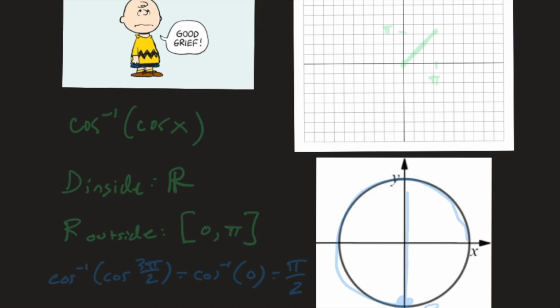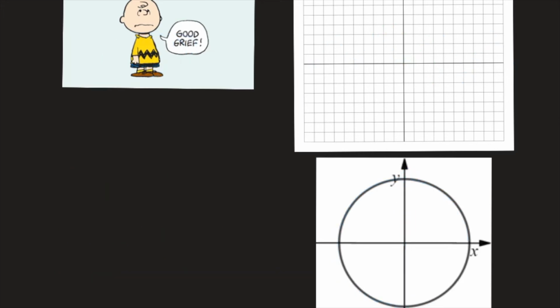So what that means is it's sort of thrown across the unit circle to an angle on the interval from 0 to pi with the same x-coordinate as 3 pi over 2. And graphically, what that means is we start to get this little sawtooth Charlie Brown shirt design here, where the angle starts to decrease, and it keeps repeating every half turn on the unit circle. Increases 0 to pi, decreases pi to pi over 2, increases 2 pi to 3 pi, and so on. And it just keeps repeating in that same manner, exactly like you see on Charlie Brown's shirt.